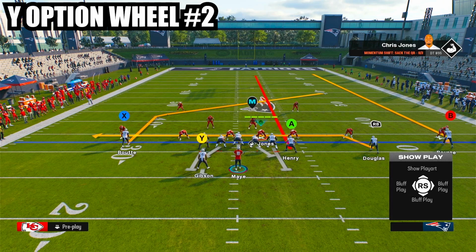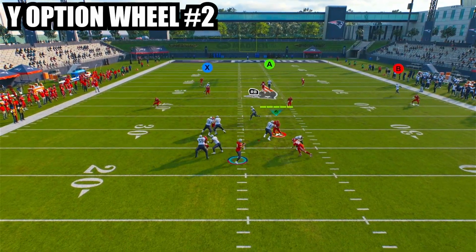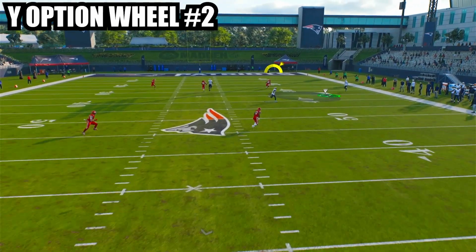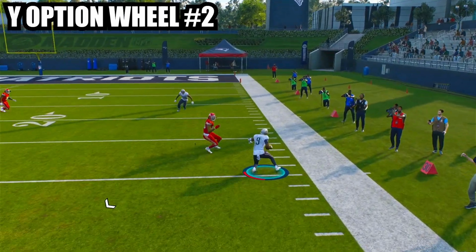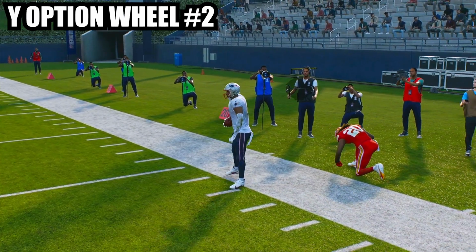Your last read is the post, and again, this can create separation against man and find open windows against zone. So when I snap the ball, we're going to wait in the pocket and stand tall. You're going to see the post is wide open with a pass lead down and away, and try to make some people miss for huge gains. And here's the gameplay footage for this play.